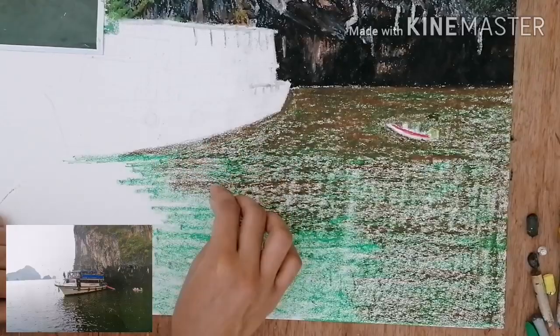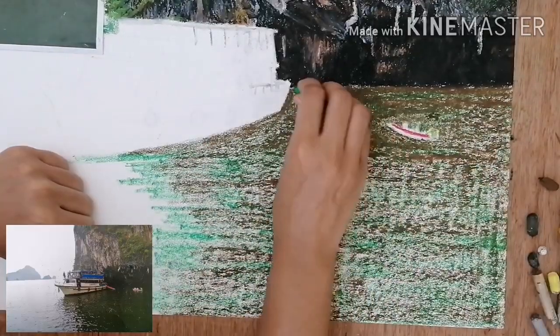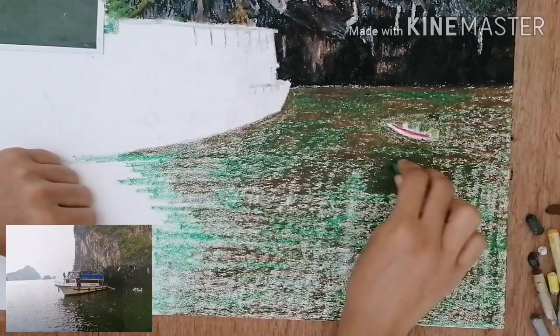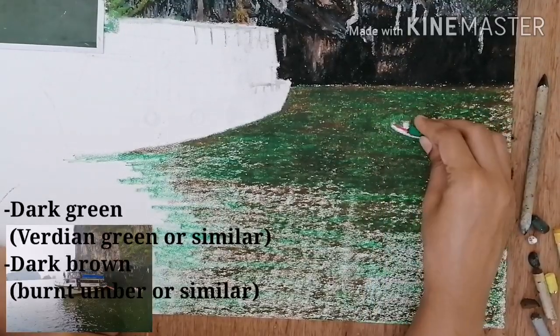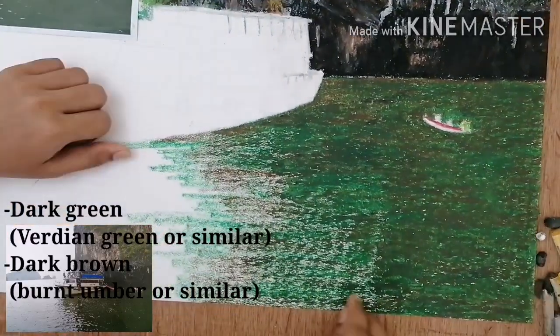If you apply the dark colors of the water first, you cannot really scrape out and get a light colored shade for the boat. So for the water, we are first blending verdant green and a dark brown.